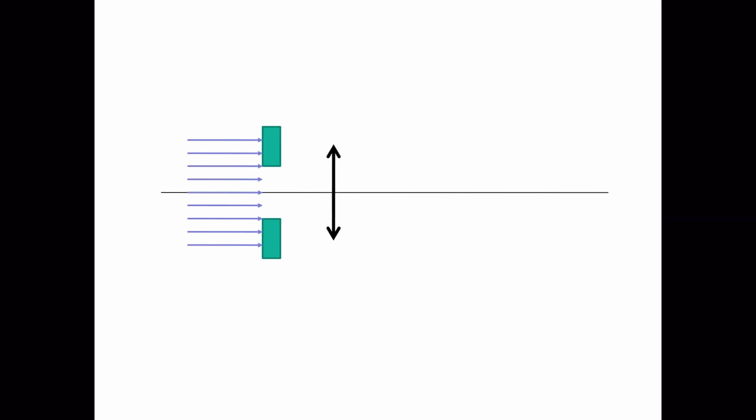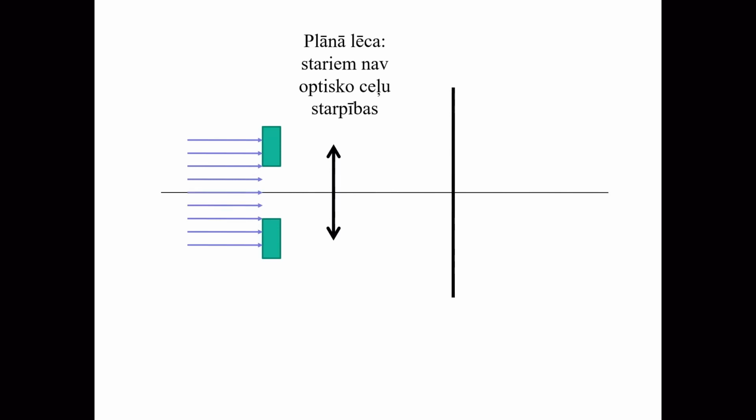So this is the lens. The lens is very, very thin. This means no spherical astigmatism. It's very, very ideal. No other astigmatisms. And the beam is very monochromatic. So everything is ideal. And this is the screen that we are going to project the image of these beams to.